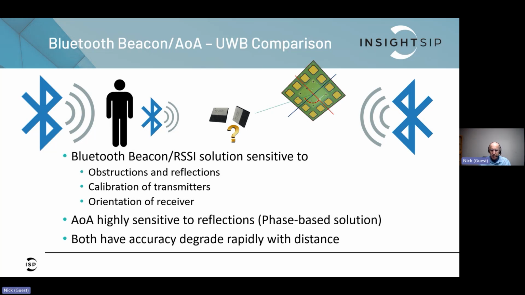You can have reflections. You don't know from the start the orientation of the receiver and the transmitter. That can affect the signal strength by quite a lot. So you don't know how powerful your transmitter is necessarily. So all these things affect the accuracy. So you can get a certain level of accuracy, but with the UWB type solution, you're talking about a sort of 10 centimeter level accuracy. You'll never get that really with a beacon solution.